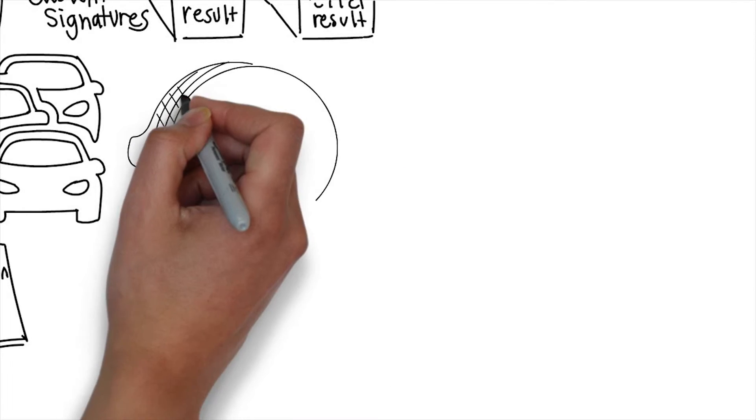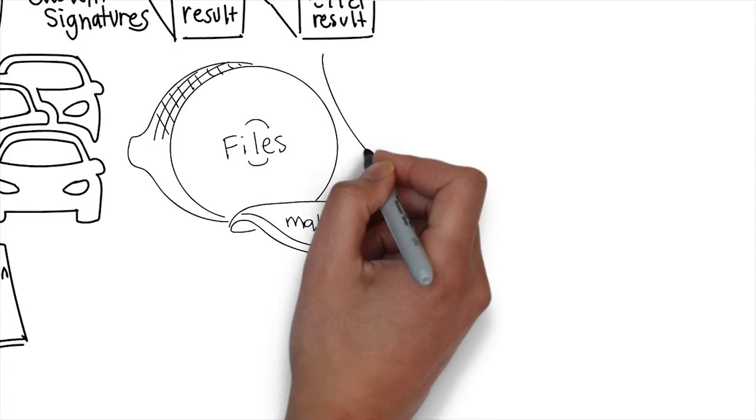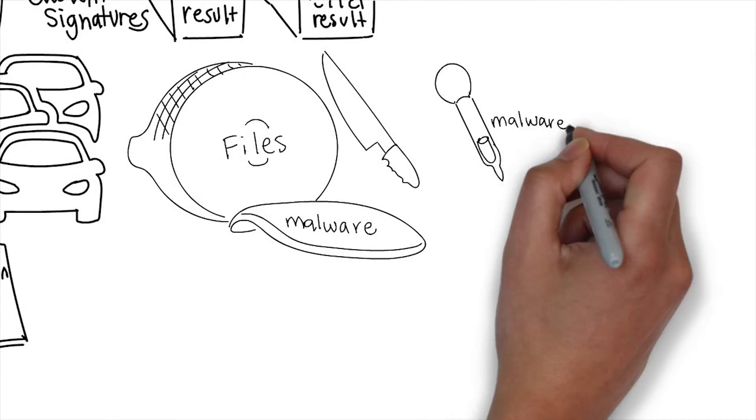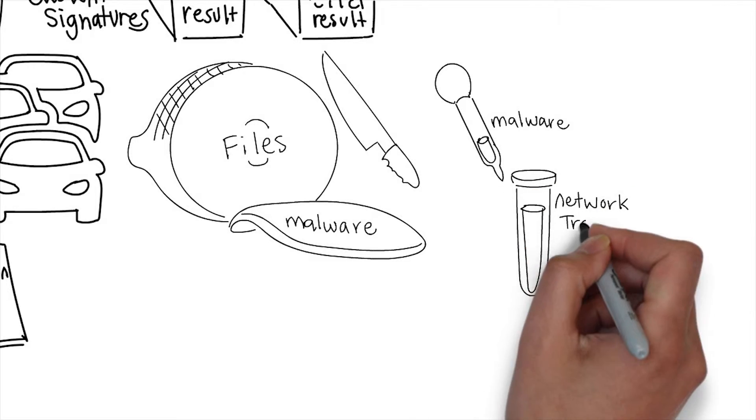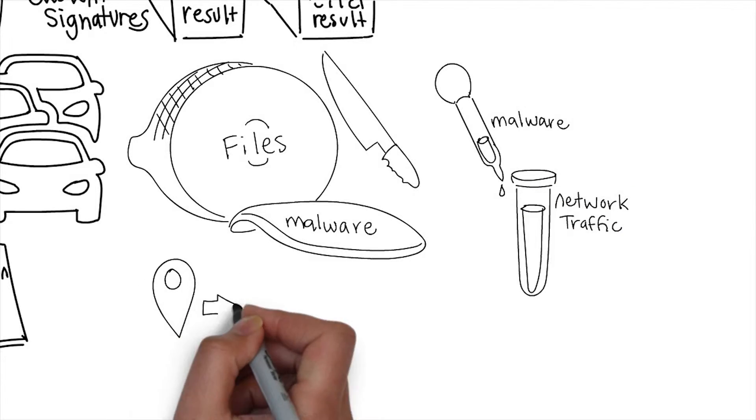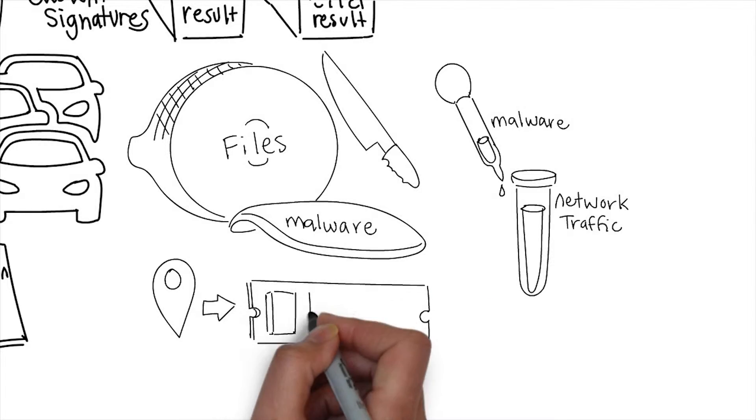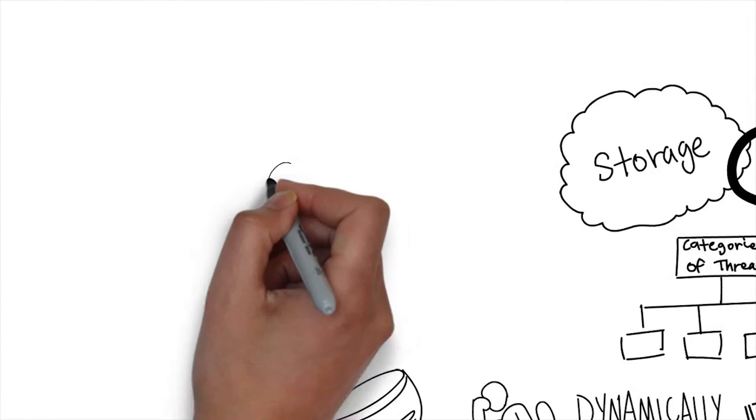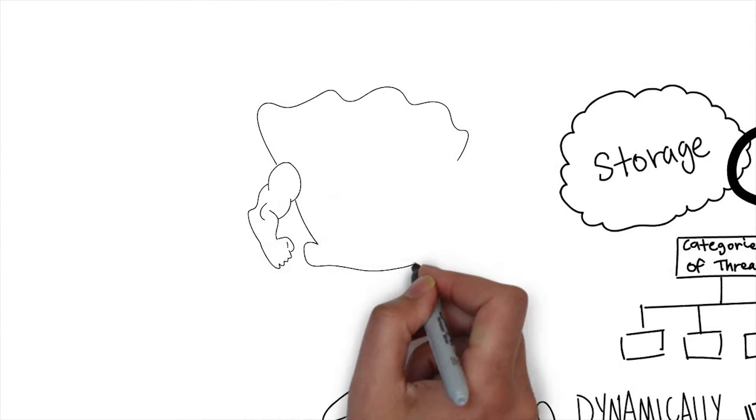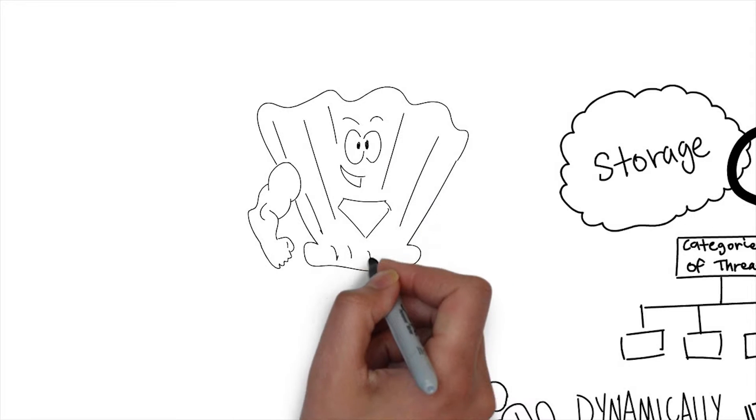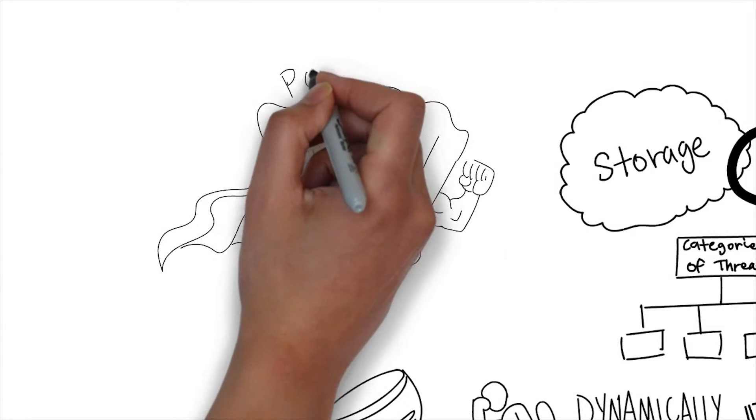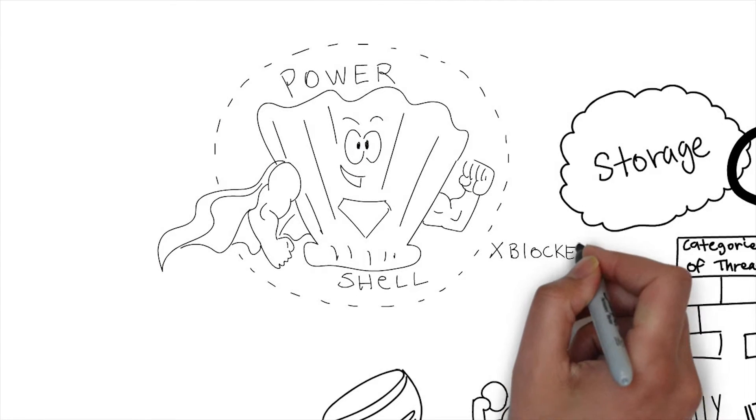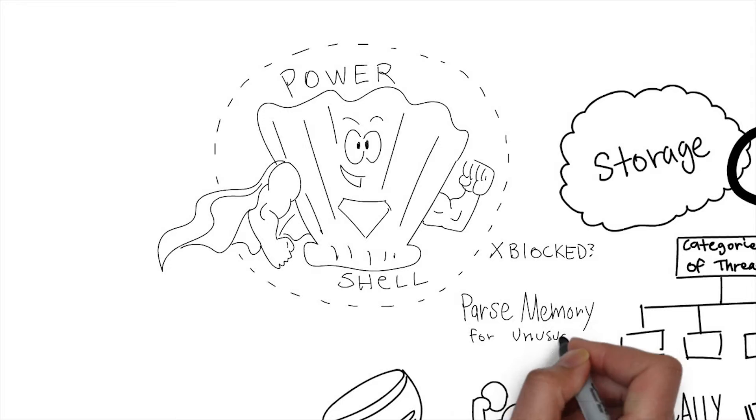We need to be able to carve malware off of our files, extract it from our network traffic so we can analyze it in a pristine state. We need to be able to create signatures not only on the host endpoint product but also in memory, especially for some of the attacks that leverage things. For example, if someone's in your network and they're using PowerShell to pivot across your network, well what are you going to do, block PowerShell for all your administrators? You have to have ability to actually parse memory for those strings, those unusual indicators of compromise.